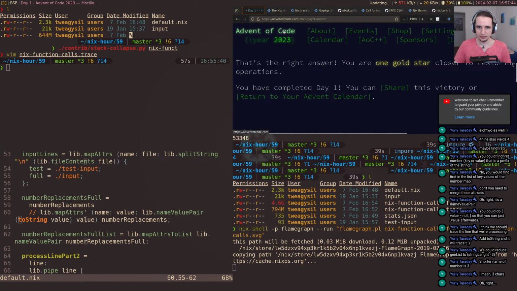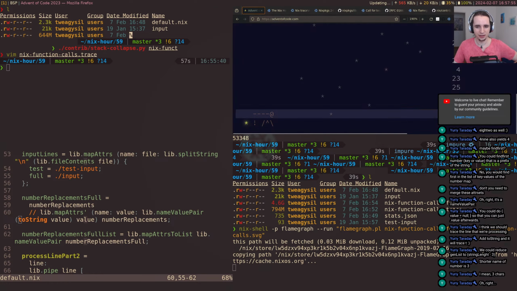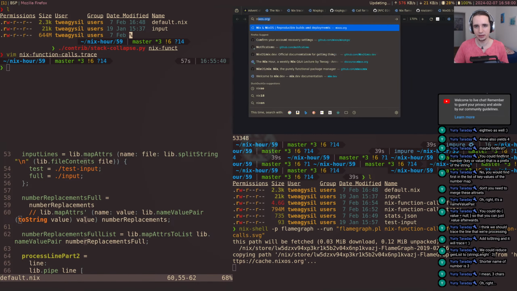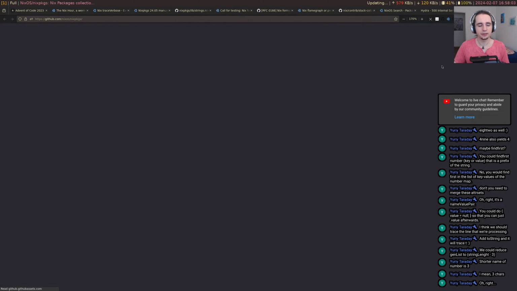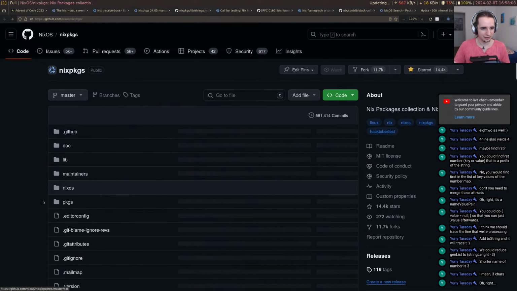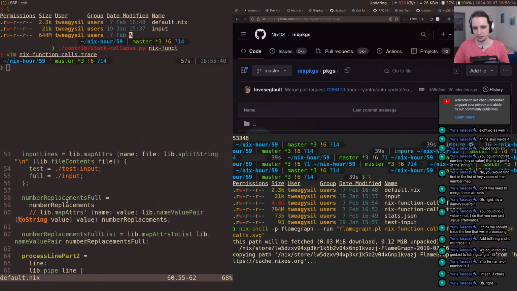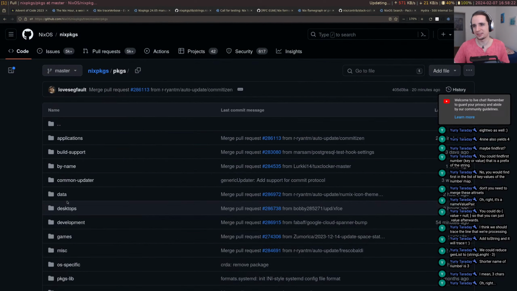And otherwise, I'm not sure if we're going to continue with the puzzles here. It is probably the most fun to do, the puzzles, but it's not very practical. Well, if you need to know what lib provides in Nix packages, it's good for that. But you've kind of seen it at some point. Lib isn't that big. Really, the biggest part for Nix is all the packages. And yeah, I'm not really sure what to talk about until we have this completed. I hope it completes until the end.